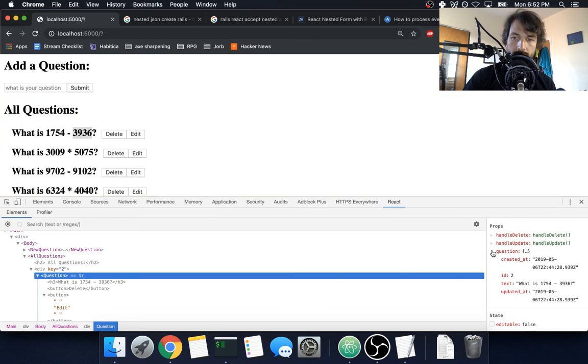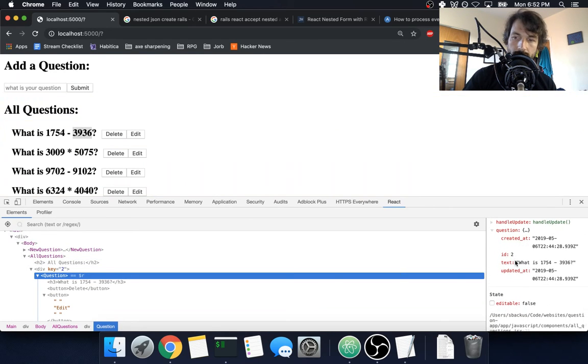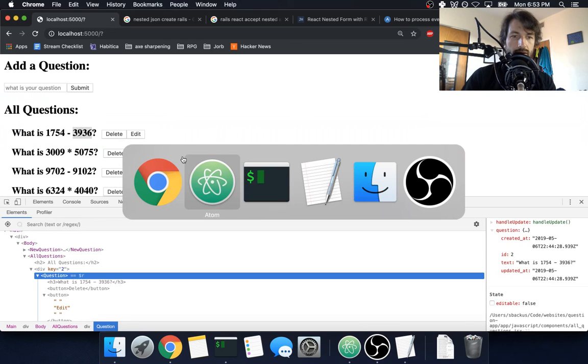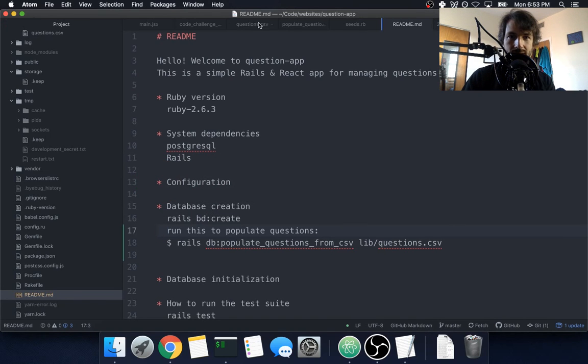So we have this question text. Yeah, okay. So it looks like in our UI we don't have the answer data. So we can add that.